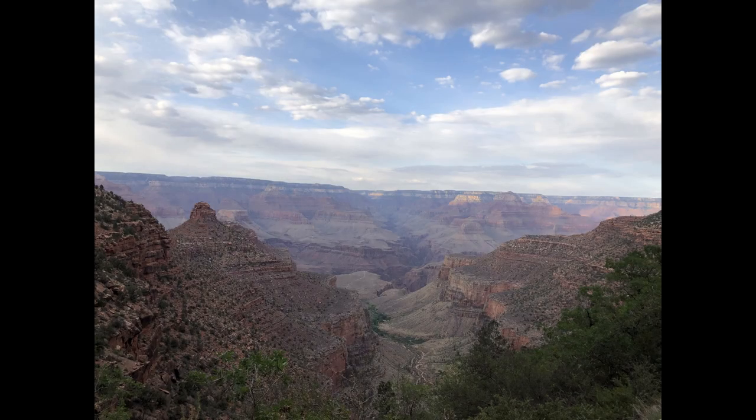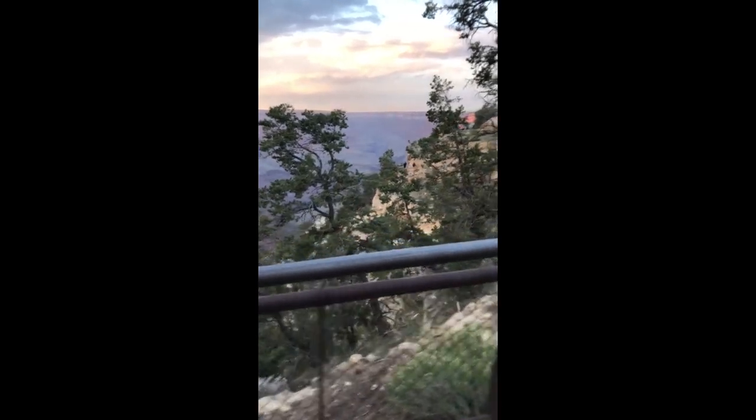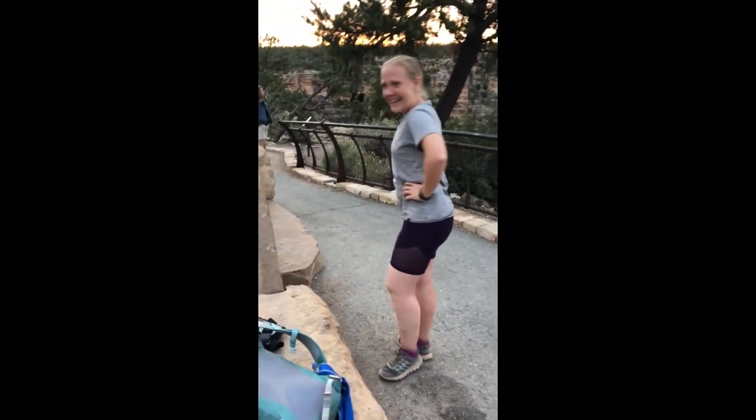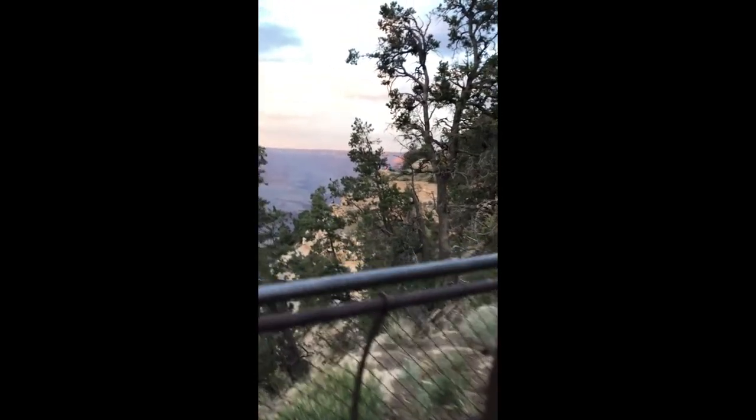I definitely cried a lot. Yeah, and on the trail, the sun was setting right then. It was beautiful, nice colors with the sunset, but also nice colors of all the layers of the rock coming up the Grand Canyon. And there were other people there who were just enjoying the view, right? Who aren't crazy enough to try it in a day. But it was a really neat moment to be able to get to share that.